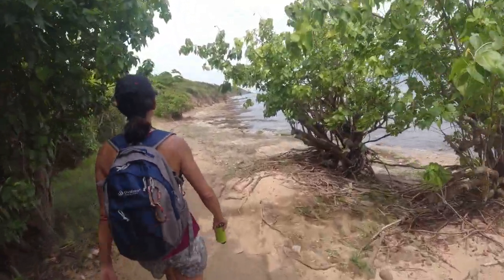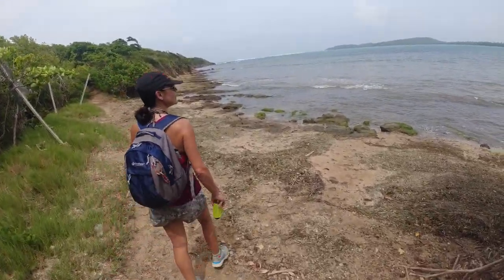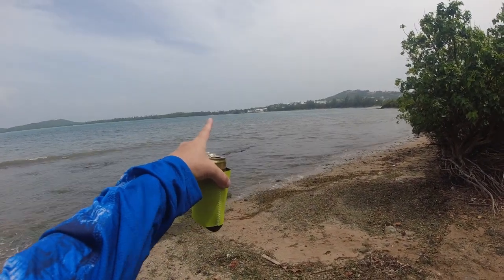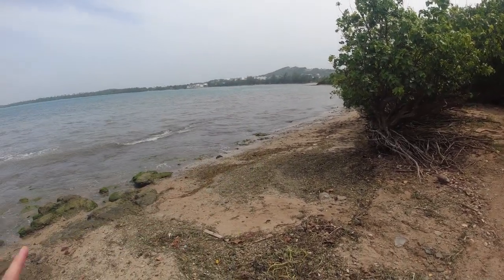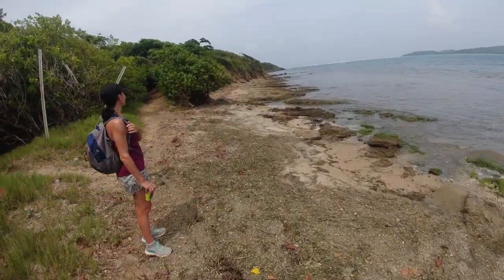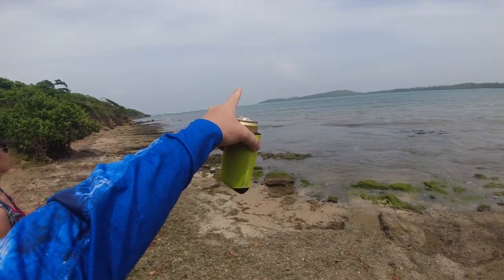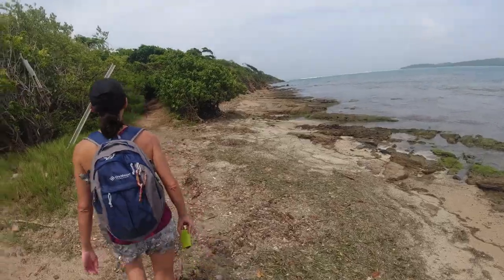This trail is supposed to be about thirty minutes — the internet says between twenty-five and forty minutes. There are the kayaks for a reference point of where we had our pastelitos. We're parked over there, so we've just walked around this way. I hope we end up at the end because there are huge waves crashing on the rocks back there — I think there is a coral reef. We'll find out when we get there.